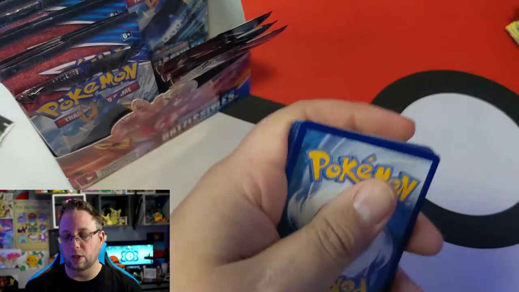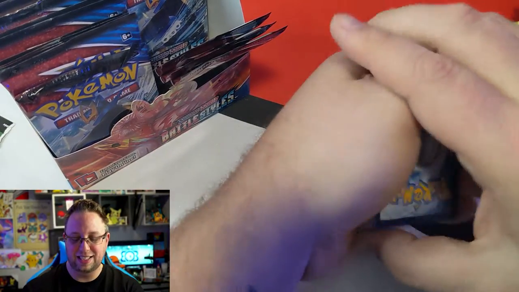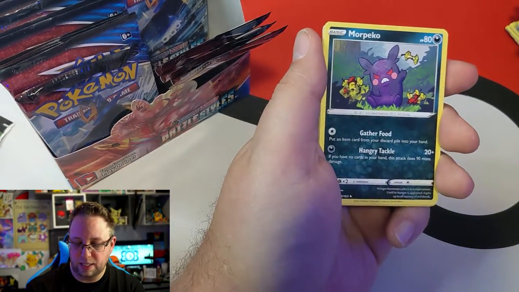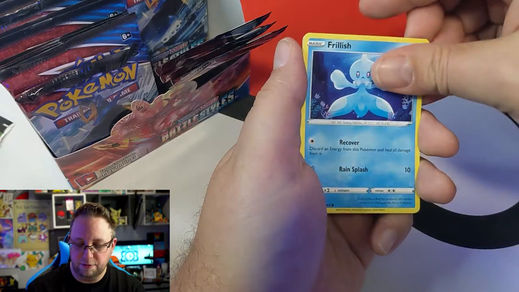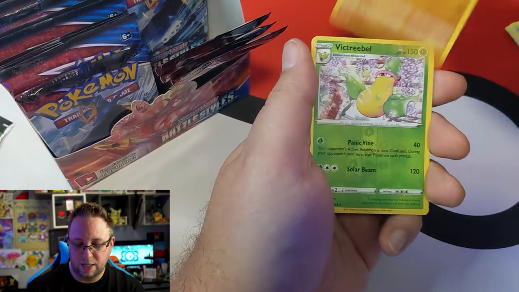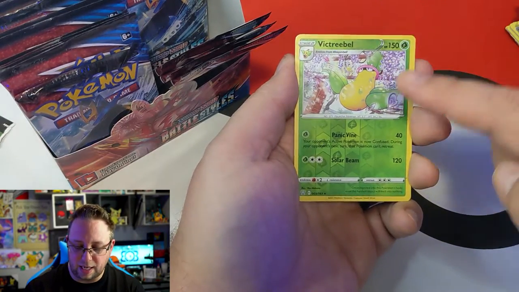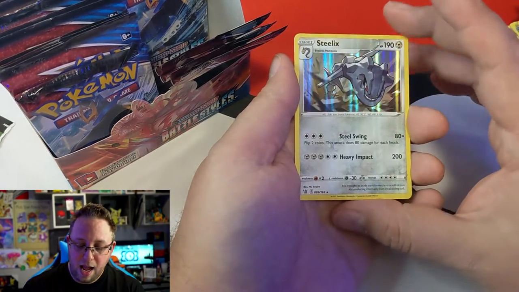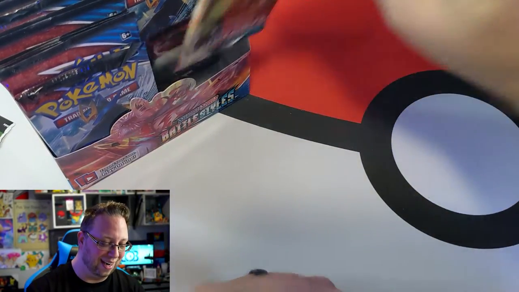Code. Enjoy. 1, 2, 3, 4. Let's go water, because it was an Empoleon pack. Why not? Nope. It's psychic. Colonel Mustard, an angry, hungry Morpeko, Doomblade, Roly Coly, Frillish, Esper, Blipbug, Silicobra. Victory Bell is going to be our reverse holographic. Very nice. Victory Bell, I like the artwork on that too, actually. With a Steelix holographic rare. It's the metal worm. Steelix holographic rare. Amazing.